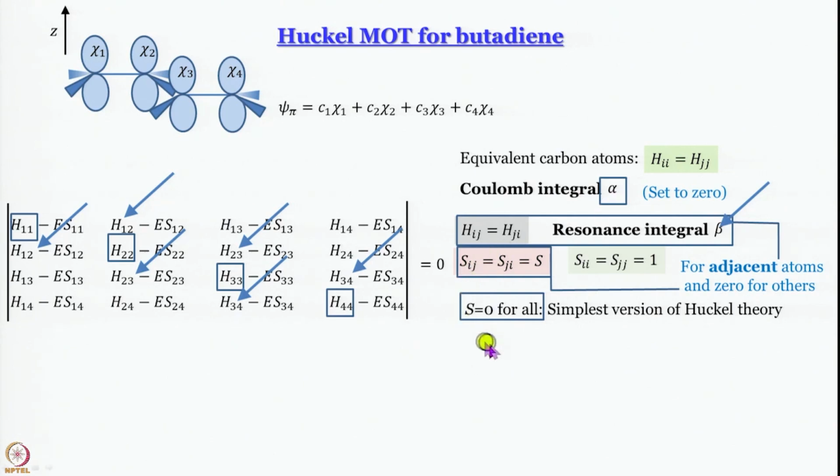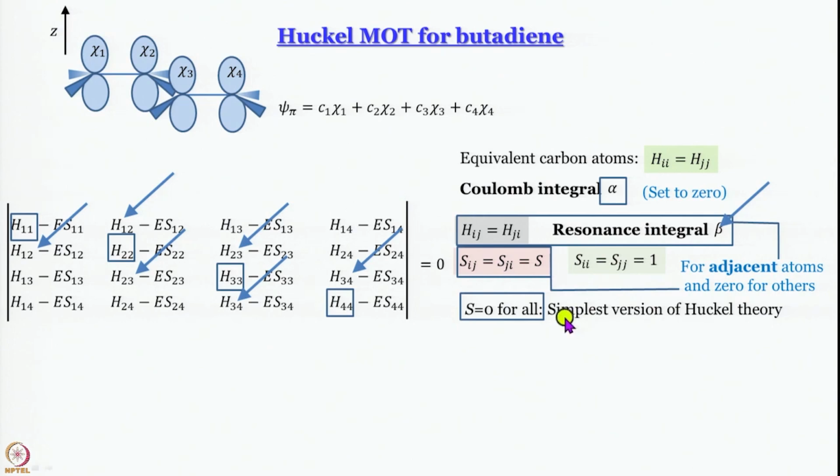And overlap integral, for our purpose we set it to 0. It is not set to 0 for all pairs of atoms in a little more advanced Huckel treatment, but today, well, we are at the end of the course, we are not going to start a new discussion now. So, we are going to set it to be equal to 0, and the justification for setting s equal to 0 or nearly equal to 0 is that we are talking about pi interaction. So, overlap is poor, overlap integral is going to be small.